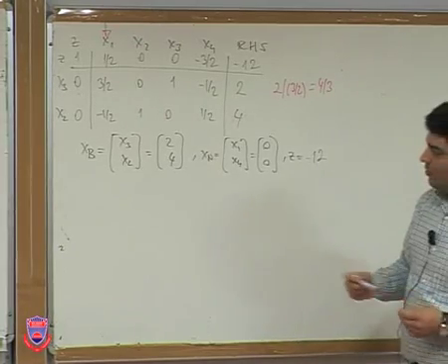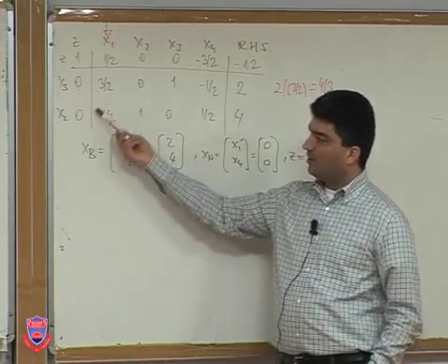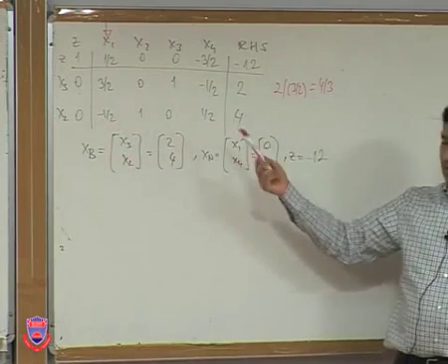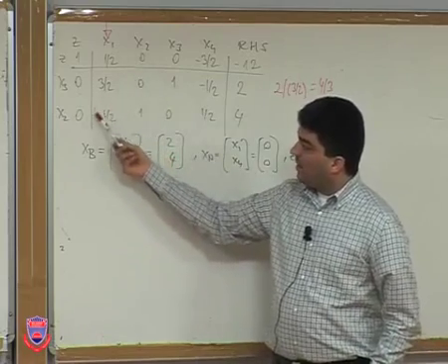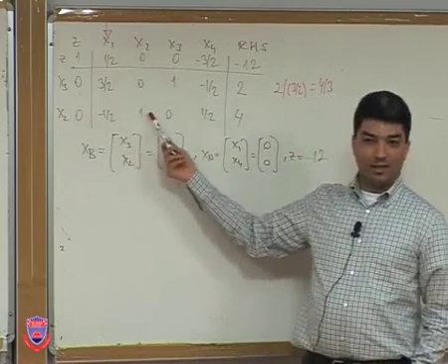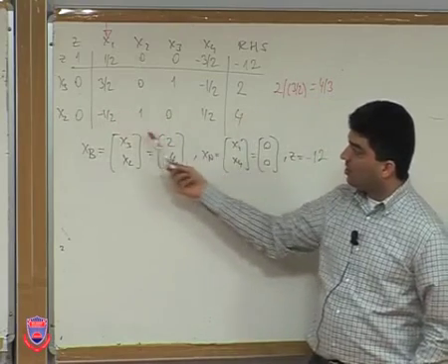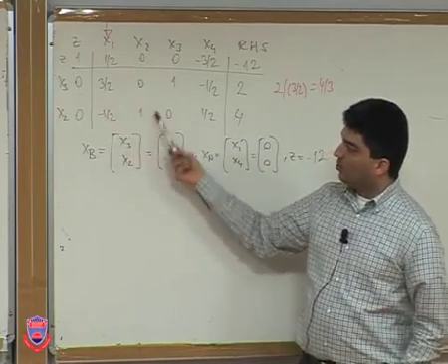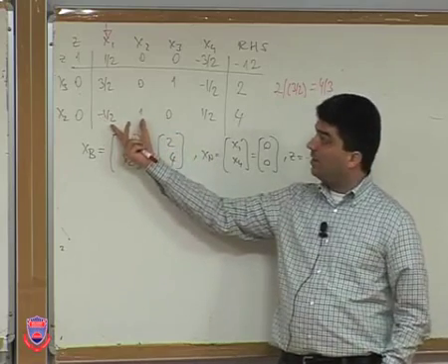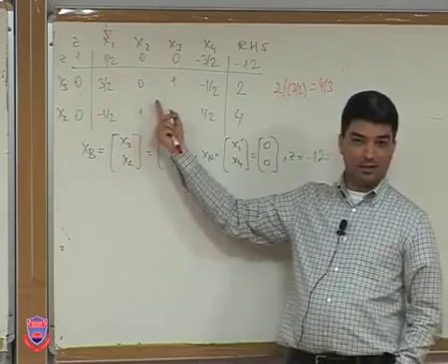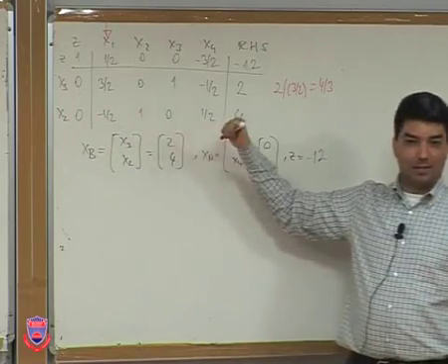Well, you have to be careful because this is something we discussed last time. If there is an entry which is not positive here, then there's no ratio, basically, okay? Why is that? Because if I increase x1, then the value of x2 will also increase, because the coefficient here is negative. This is the coefficient of x1, this is the coefficient of x2, and they have different signs. If I increase x1, then x2 will increase as well, which means that increasing x1 will never make x2 negative.